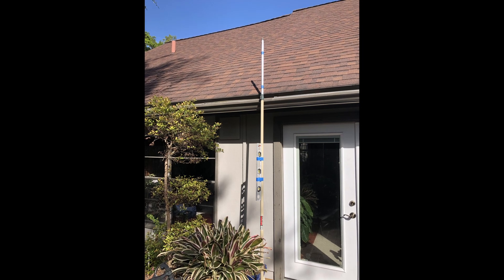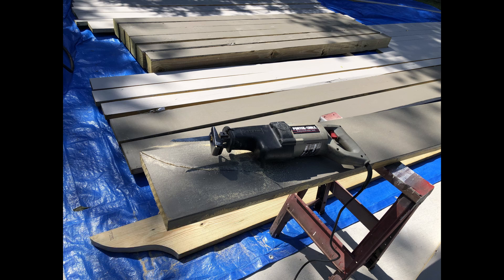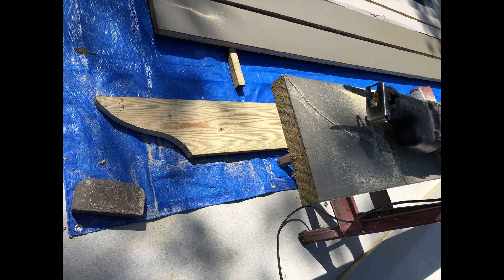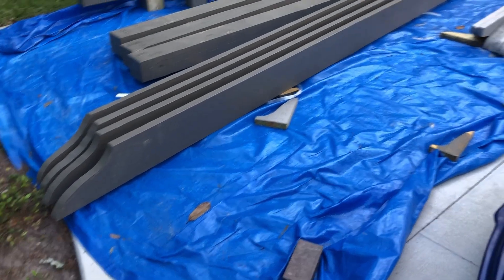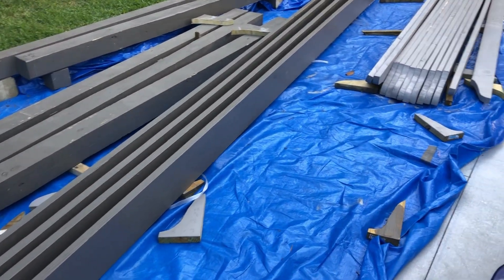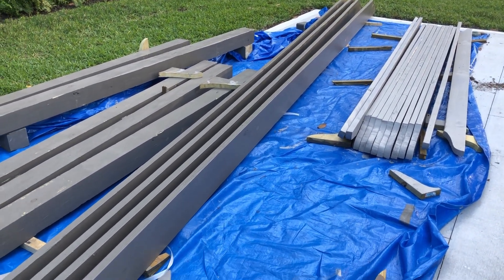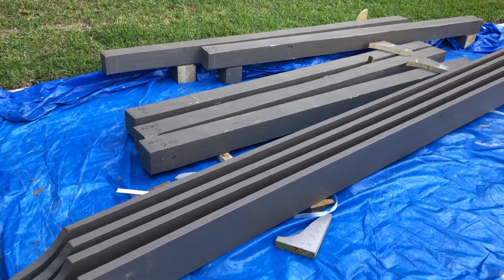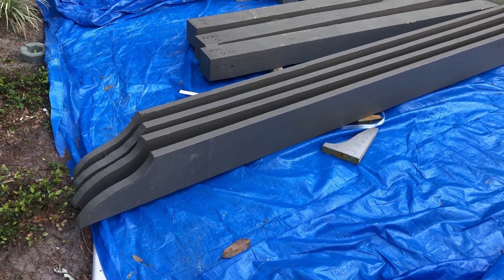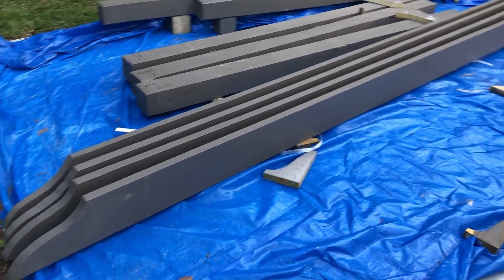I'm using this saw to give some design by cutting those in a curve — it's going to create a nice design for the pergola. We cut all the boards, all of them painted as you can see. Those six-by-sixes are 24 feet, and the two-by-tens — it took about a day or so to trim all of this.